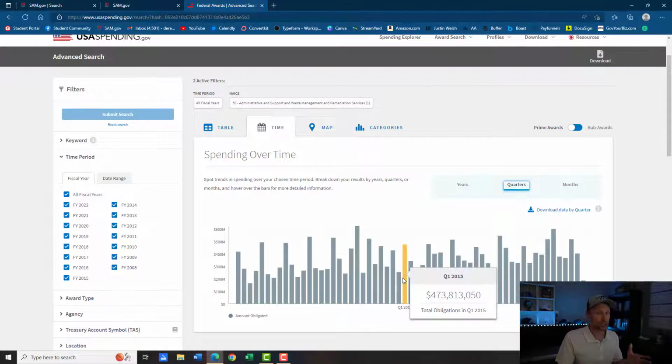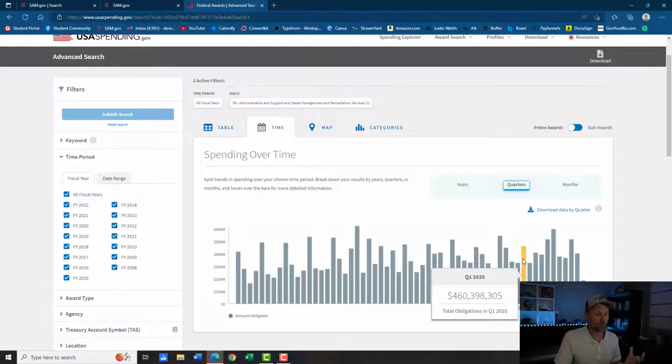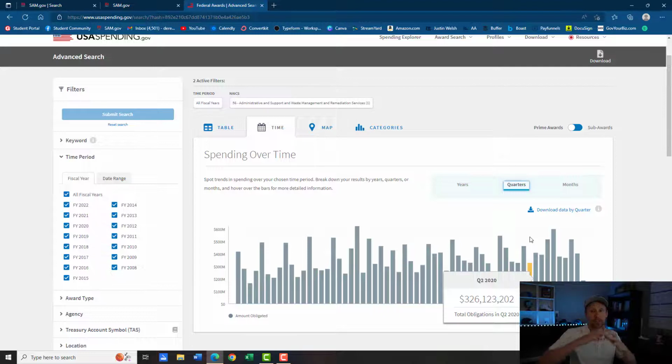But looking at this particular NAICS code, take a look. We're seeing a spike in Q1. That's not typically what you're taught. Different industries, different codes and different services will vary throughout the year. For some reason, we are seeing a lot of spikes during Q1, which happens to be October, for janitorial. So maybe there's buying for the year ahead, right? This is going to be different for every single search. So this is the first of two options that you could use to validate if you are coming up with, hey, I'm still not finding a lot.